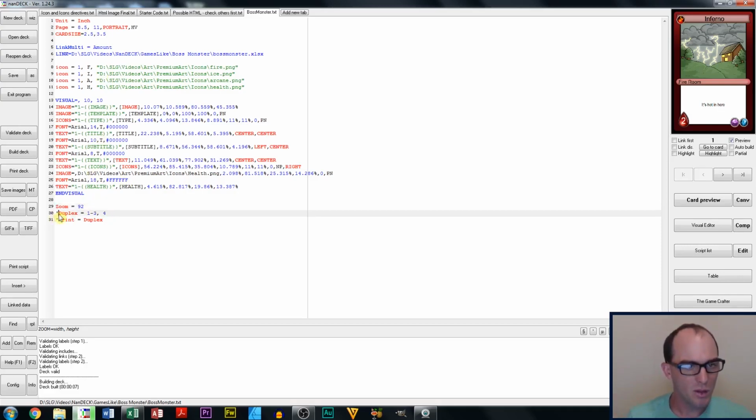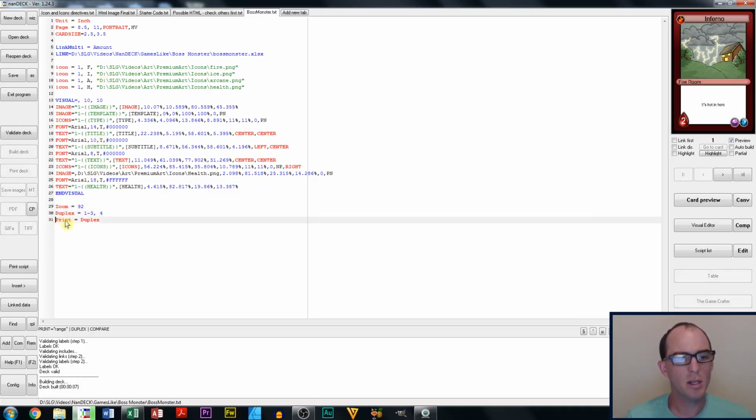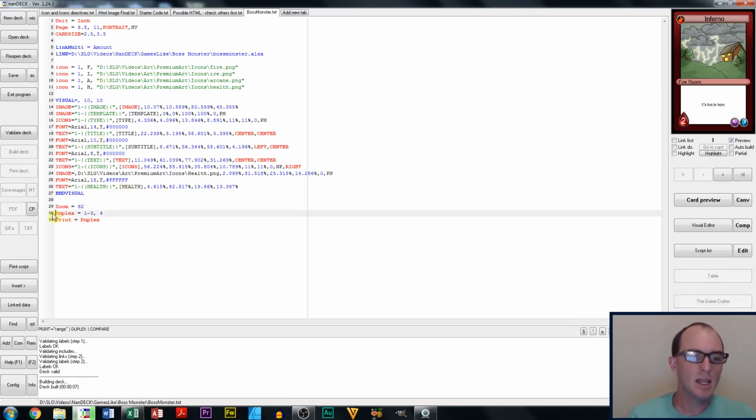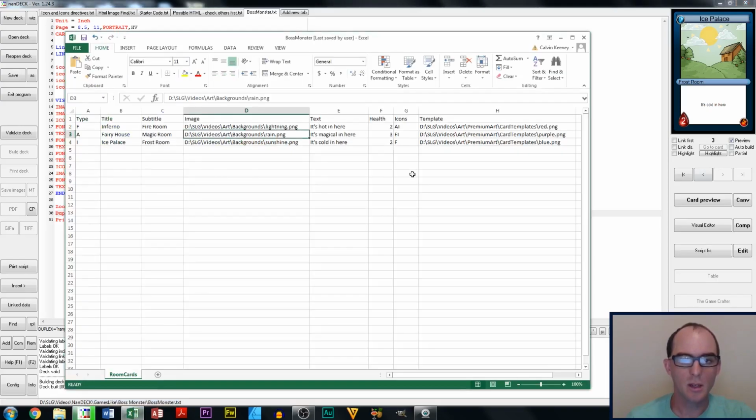Anyway, this duplex and print directive here, I'm going to take out that apostrophe because the apostrophe says don't run this code. But we do want to run the code, so I'm going to remove that. And I'm saying right here I want to print cards 1 through 3. And then the 4th card I want to print on the back of every card. Now, you notice we don't actually have a 4th card here. I'm going to make one real quick.